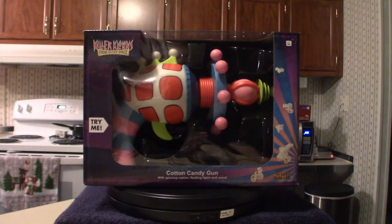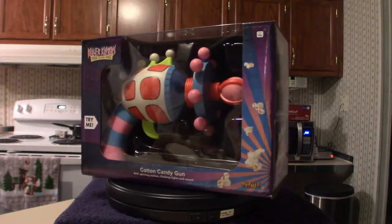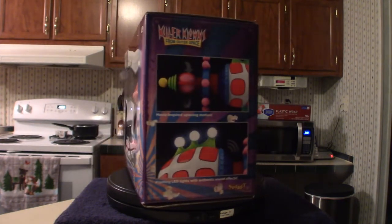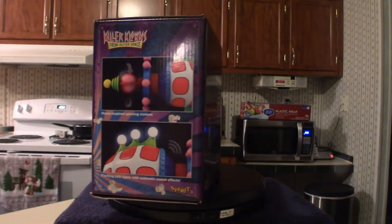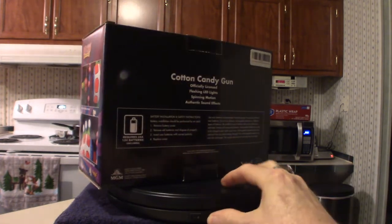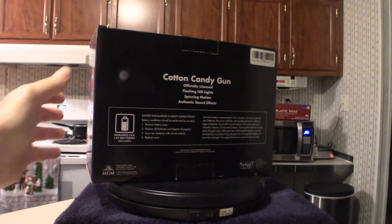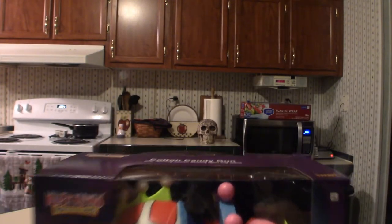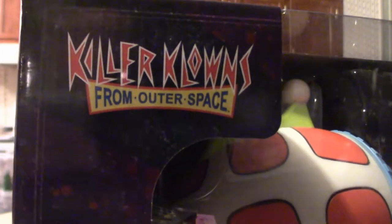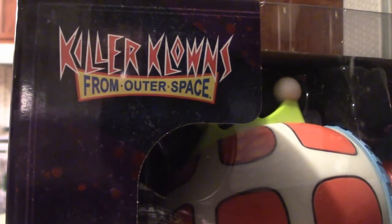So this is the cotton candy gun used in Killer Klowns from Outer Space. I believe the movie came out in 1985. What I'm going to do here is shut down the turntable and we're going to look at the box art. Shut off, there you go. Alrighty, hang on. Now, I'm going to push that back. Okay, now let's get into what it looks like here. That says Killer Klowns from Outer Space.